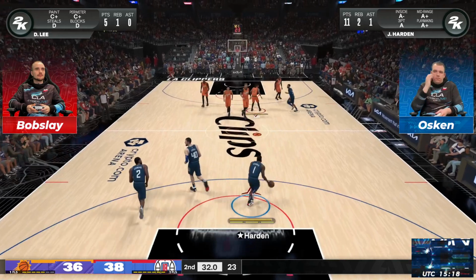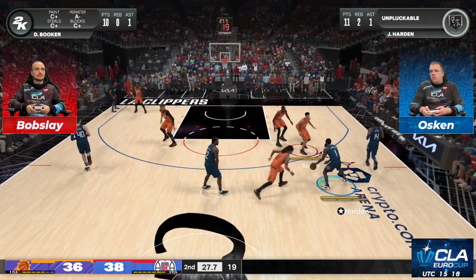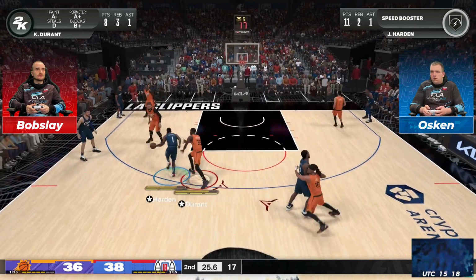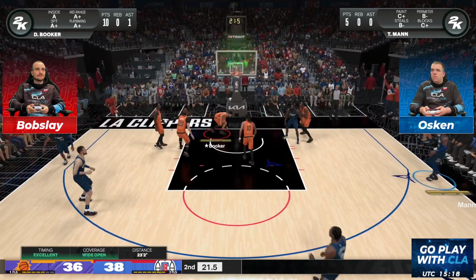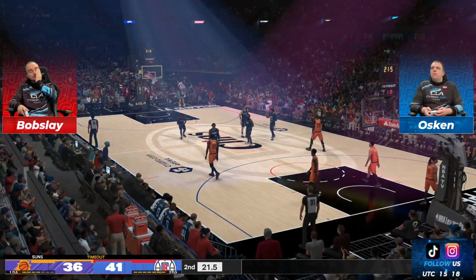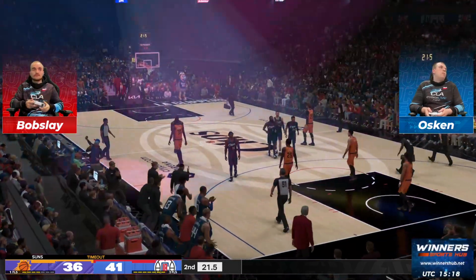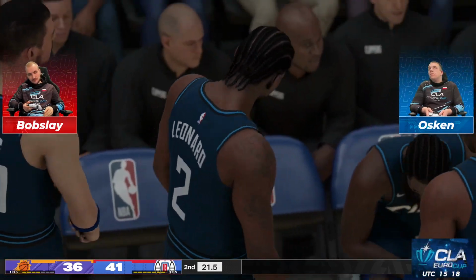And taking a look at the L.A. Clippers, Brent, a team that just keeps coming up short, unfortunately. Well, the Clippers have definitely been more competitive lately, and it's kind of like phase two for them with this group. They still haven't been able to get over the hump, and they have some work to do. Oh, great find there from Harden. He's just so good at finding his teammates in rhythm.